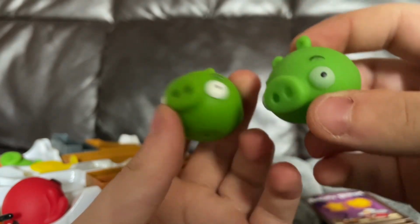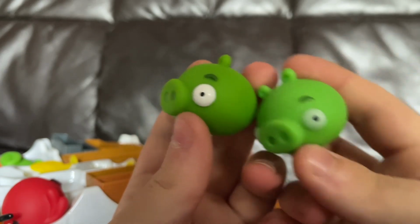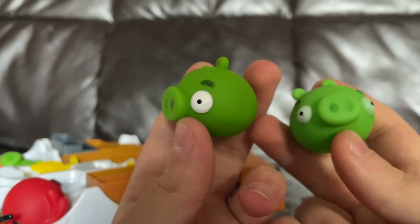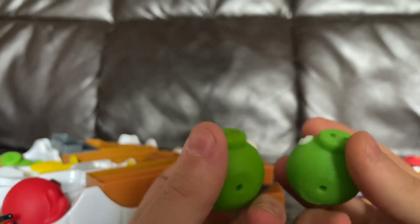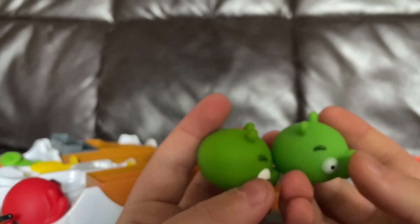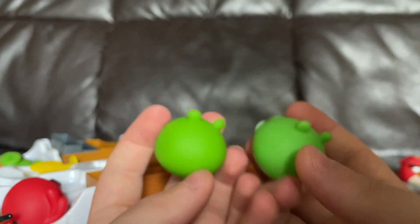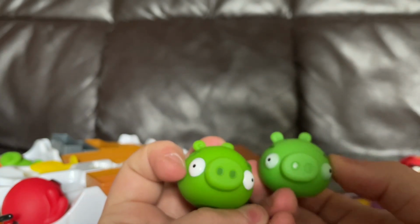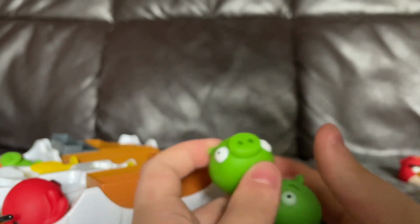I can just tell the paint on the eye on this one is a lot more thin. There's not a lot of white on the eye here, so it looks a bit more like green. You see that they are lighter. I think I already said that. This one's a lighter green. Turn them to the side. There's not really much more different because really the only paint on the pigs is the eyes and the face and the nose and the eyebrows and the whatevers. So the pigs aren't too interesting. We're gonna put the fake pig into the box and we're gonna put the real pig to the side.